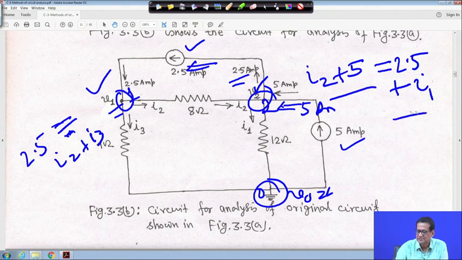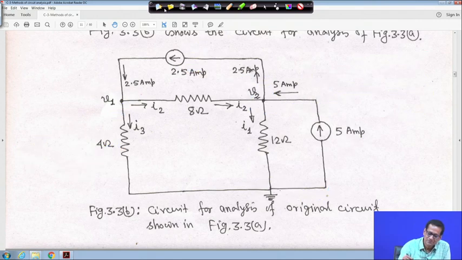So, these two equations: this is one equation, I2 plus 5 is equal to 2.5 plus I1, and the other side is 2.5, this is incoming current, and I2 plus I3. Hope I have not missed anything, because so many such problems are there, so many branches are there. During this lecture, occasionally I also may miss something. So, if by chance it is missed, you will also let me know, but hopefully things are okay. Next equations, right. So, this is how we will write the equations. I hope this is understandable too.